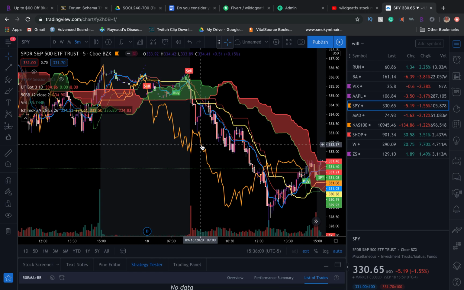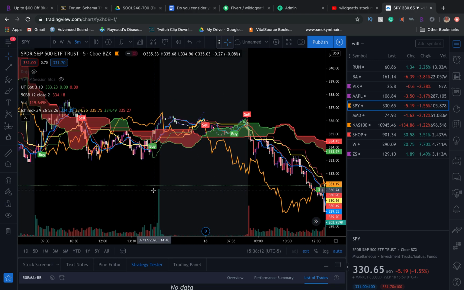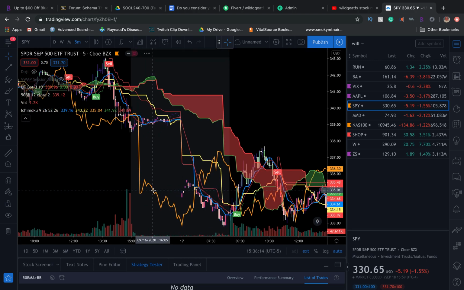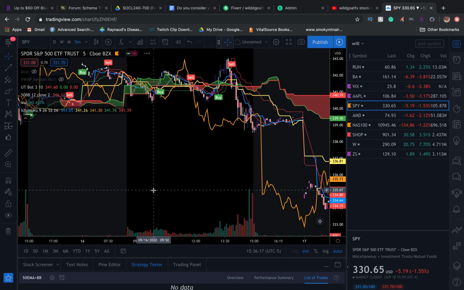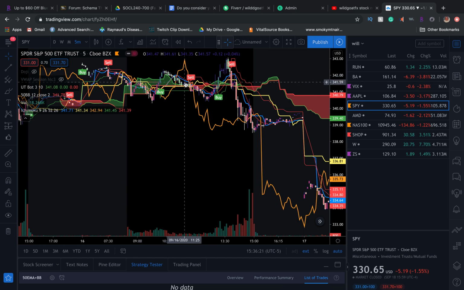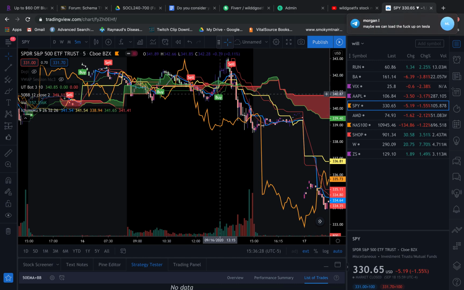So basically, this is the UT bot. I would recommend this for trading futures and indexes only on the 5-minute chart. As you can see, it's pretty accurate in a volatile market. You see when it goes up, you would get that buy indicator, then you would sell on the sell indicator. You see you don't lose any money on these trades. You actually made money.